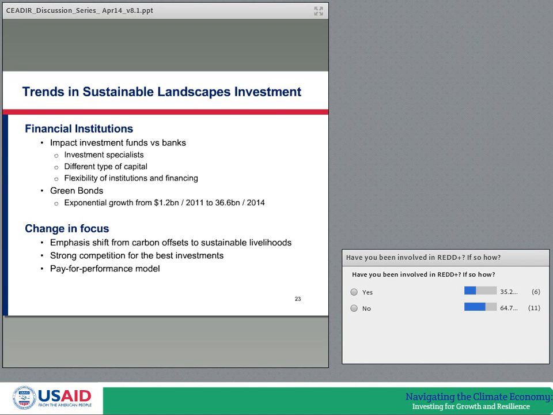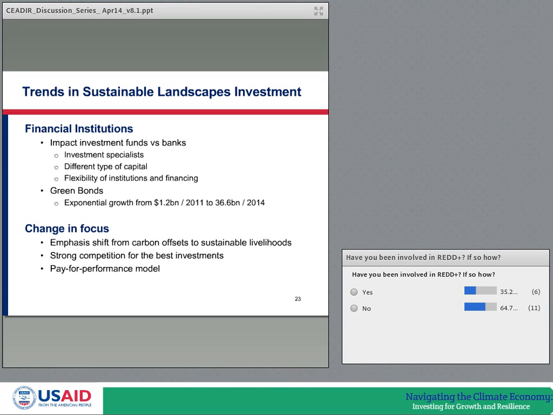So there's potential there. And then another piece that I want to touch upon is the change in focus of these funds. Bob talked about how there's a lot more supply than there is demand right now. And that has changed some of the investment strategy of some of these funds. Whereas previously, they used to think of, okay, I'm going to create a fund around REDD+ and sell the carbon credits as my revenue stream for the fund.